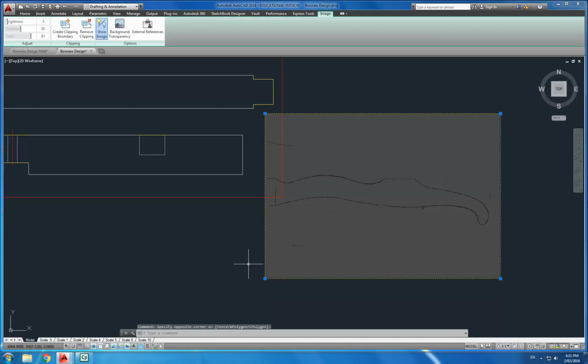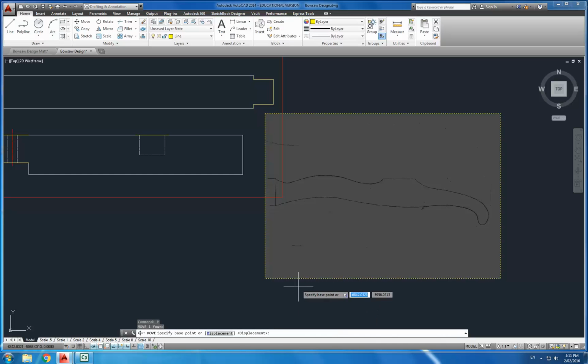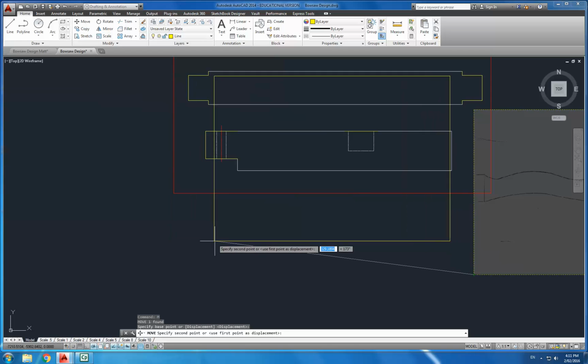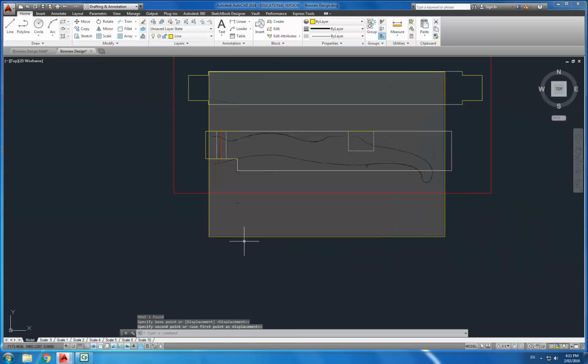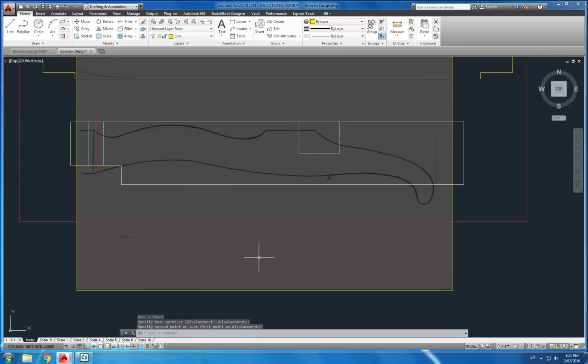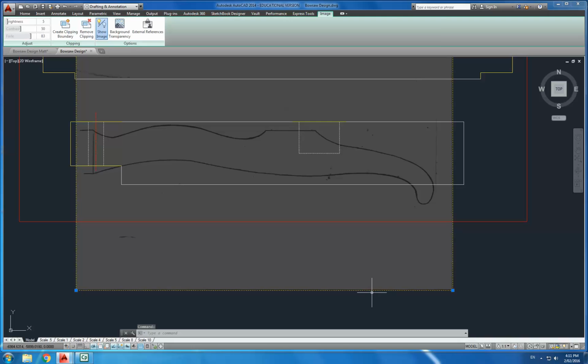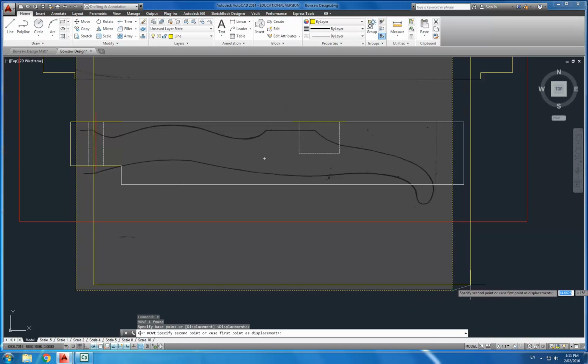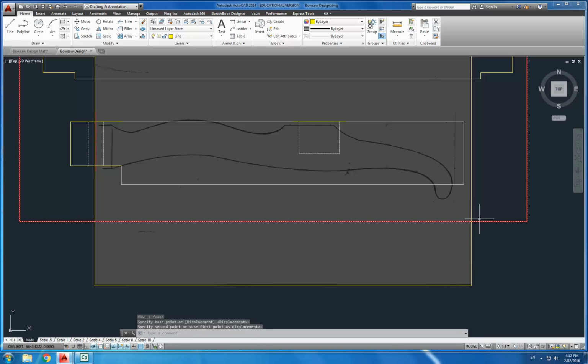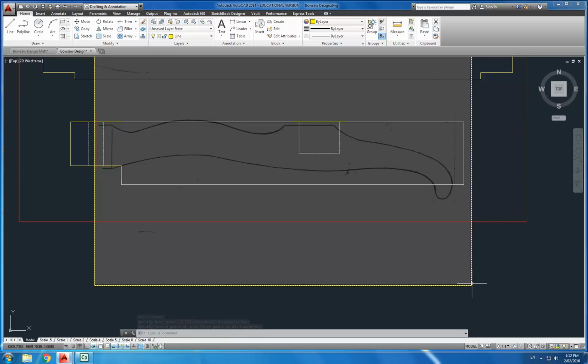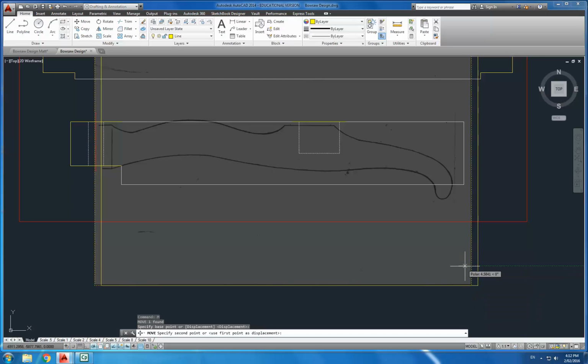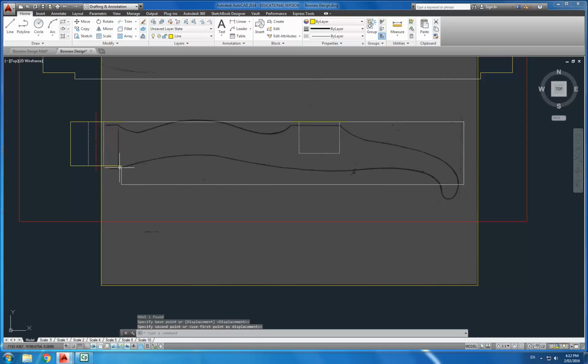And then we'll select our drawing again. Start typing move. Select enter, and then we'll move this over to where our template is. There we go. So once we've roughly got it in the right position, we can click our drawing again, select move, and try and get as close as possible. Alright, I might move it one more time, and enter. And now the point almost lines up with it, and it's almost the right height.